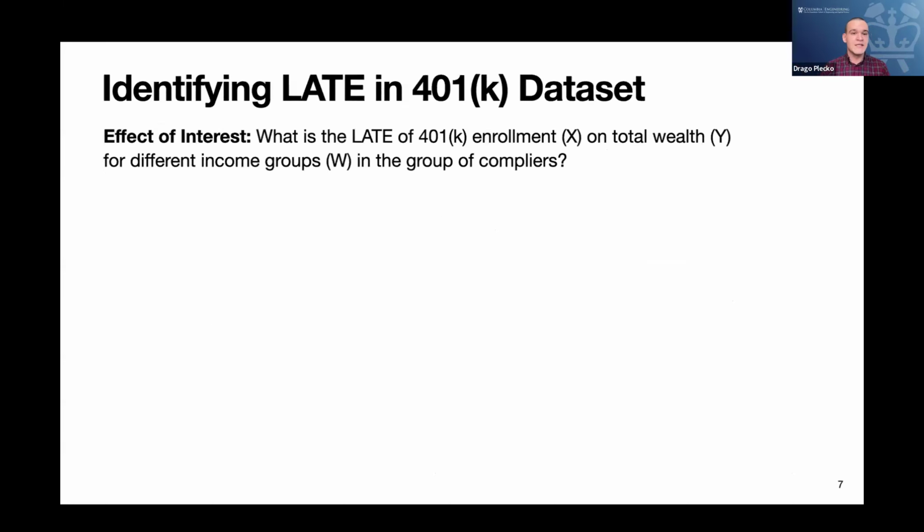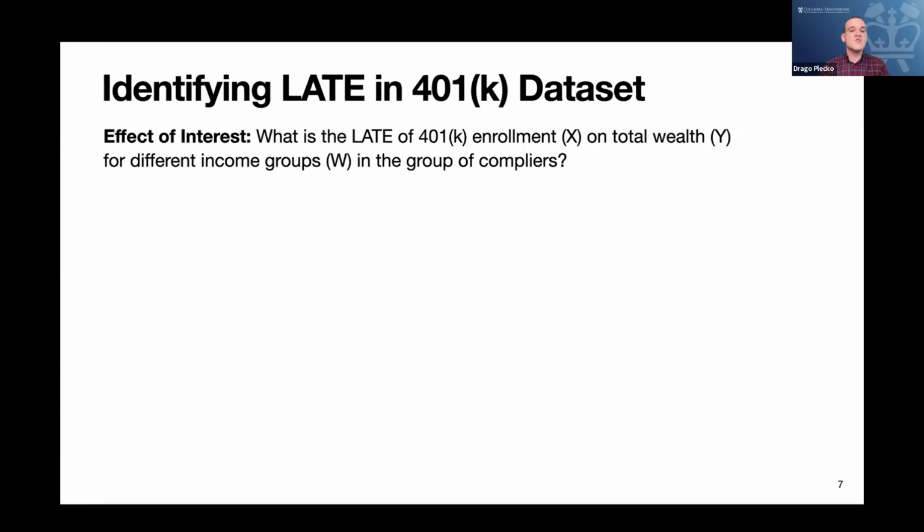So we're trying to find examples that would appeal to people in the econometrics literature, because they're very interested in using monotonicity in general. So we've looked at this data set, which is called the 401k data set, which is very popular in the econ literature. It is used, I think, in some of these seminal papers applying LATE. For example, Abadie 2003 uses exactly the same data set. So we're asking a slightly different question.